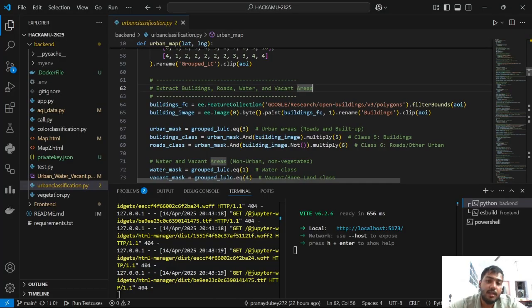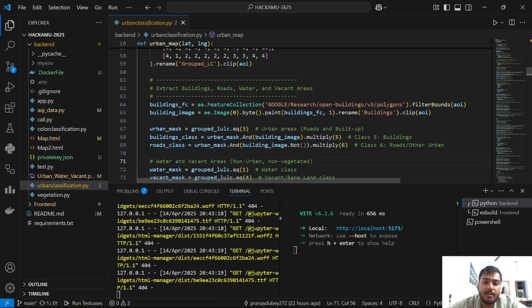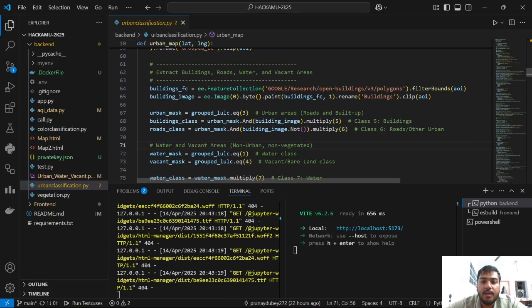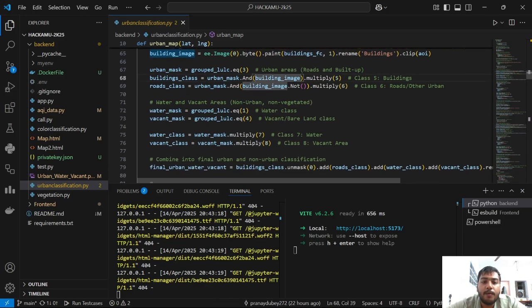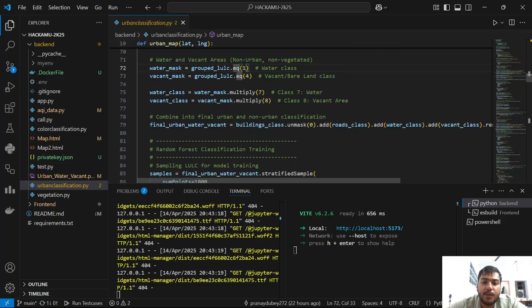This part of the code deals with that. It's just the pre-processing stuff. Here, as you can see, we are using the satellite images that we took, with the water and the vacant area grouped by the colors we were using, like blue, red, yellow, and so on.